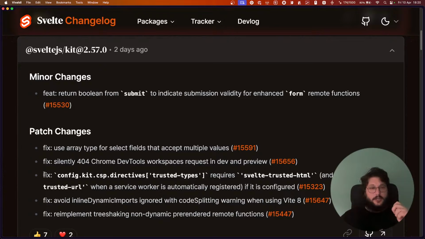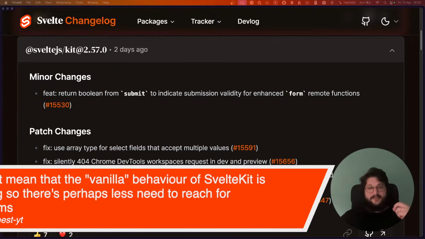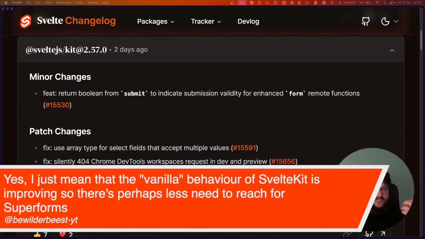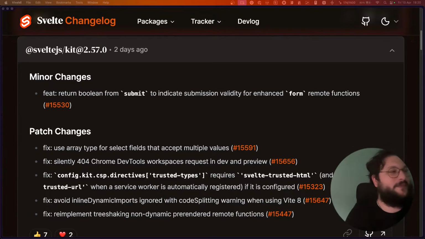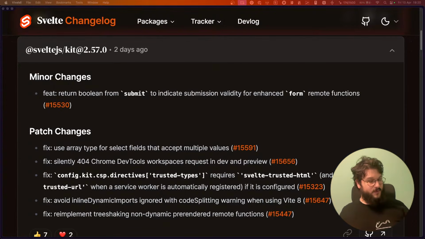Okay, so yeah, obviously the vanilla behavior of SvelteKit is improving so that there's less need to reach for Superforms. Yes, that's true, which sucks a bit for the creator of Superform.